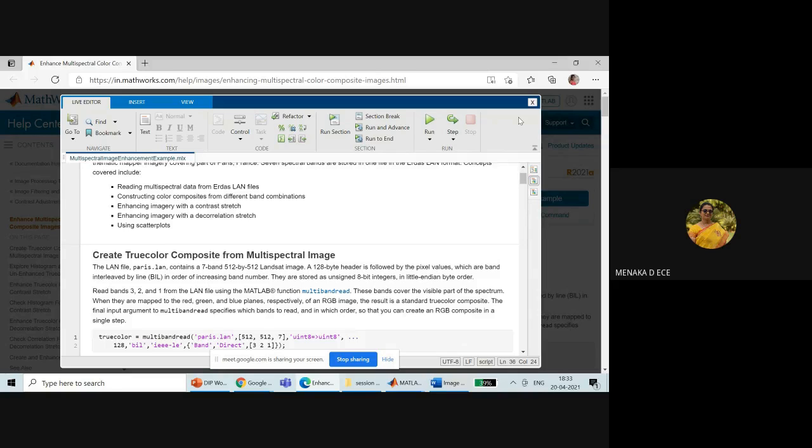Many researchers are still working on hyperspectral and multispectral imagery, in which you'll be able to find where the water content is present, because it's an image taken from the satellite and covers a wide area. It's not possible for us to do the analysis manually, so only through image processing is it possible. For that, we need to have a clear-cut idea of that image, and the first and foremost thing they'll do is apply certain image processing techniques.